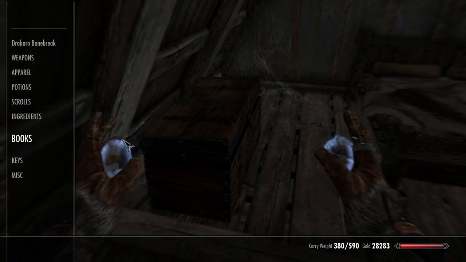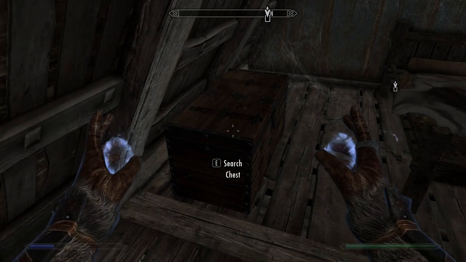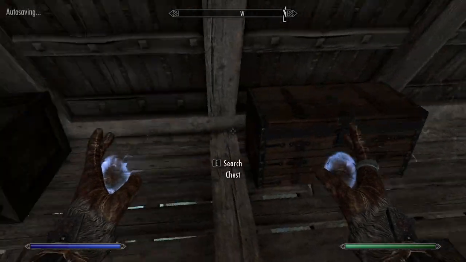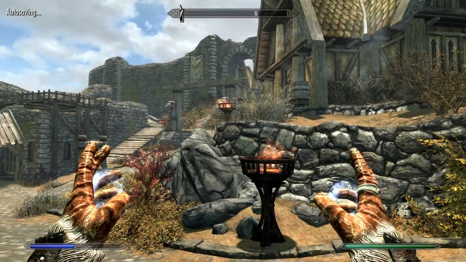Alright, cool. I think we're good. Pretty much everything we need to drop, right? Should be. Yep. Alright, good. One more time, I'll rest, and then thank you guys for watching. Well, like I said, in the next part, we'll go to Riverwood real fast. Actually, I'll go ahead and fast travel there, and I'll catch you there when we can sell the rest of our stuff.